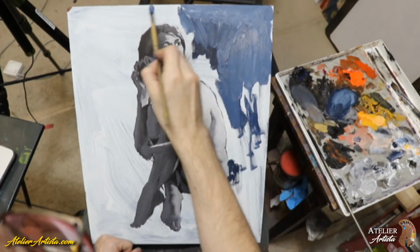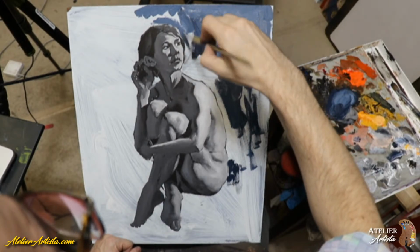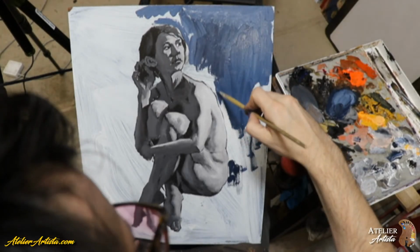Whew. What a difference a day makes. 24 little hours. Too much Gamsol sprays it.